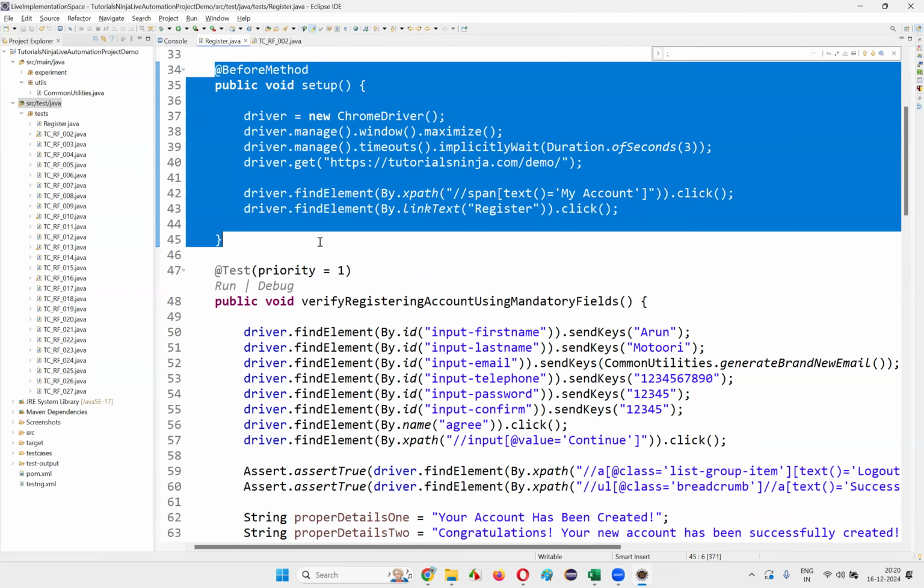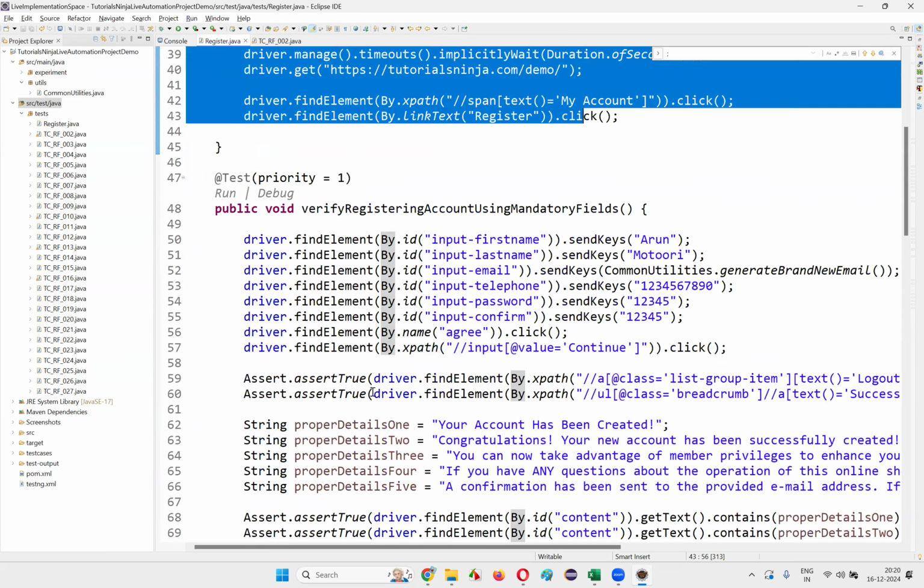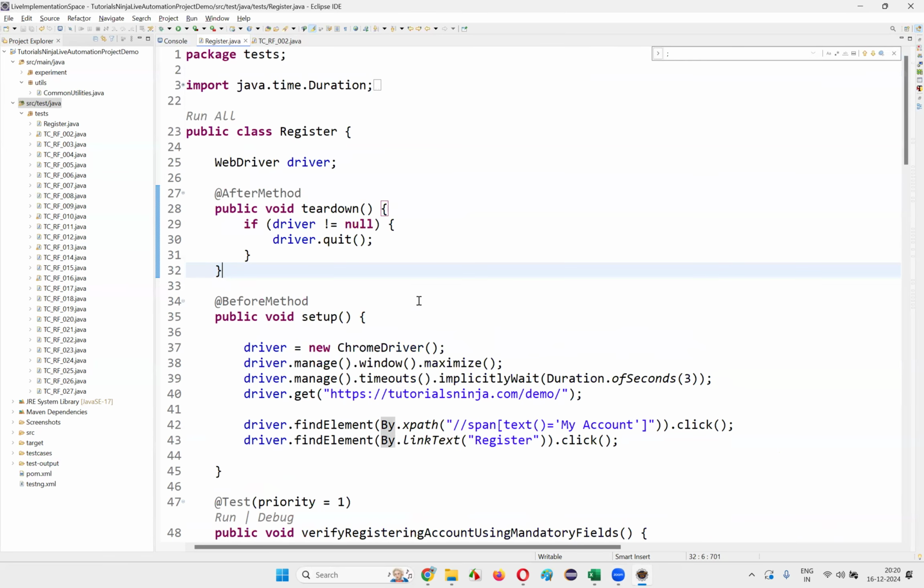This method is created with reusability in mind, right? This method is reusable and it will be called before every TestNG test method. So there is no need to provide these lines in every test method, and reusability is implemented, which will reduce the duplication of code in every test method. This is nothing but the framework. A structured way of creating a project is nothing but a framework.